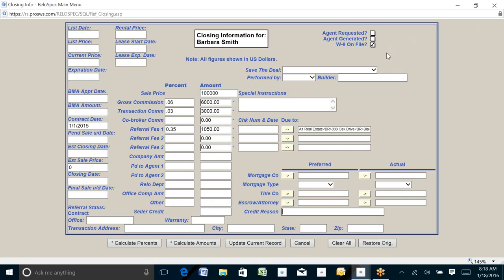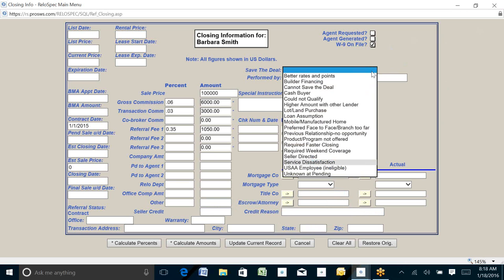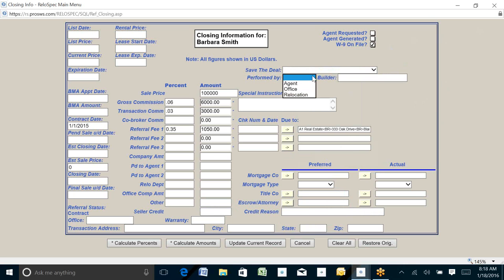Another thing you can do on the closing page: if you are about to lose the sale because of a mortgage company, let's say the broker that gave you the referral insists on you using a certain mortgage company like USAA, and your customer doesn't want to use it, and you could lose the sale because of that, you can track this by putting save the deal, the reason why the customer doesn't want to use that mortgage company, and who is trying to save it: the agent, the office, or the relocation department.